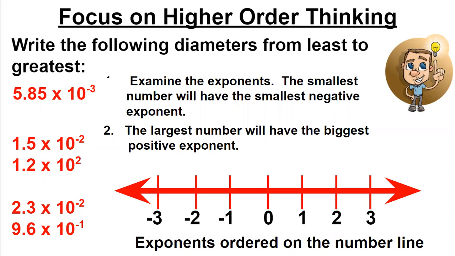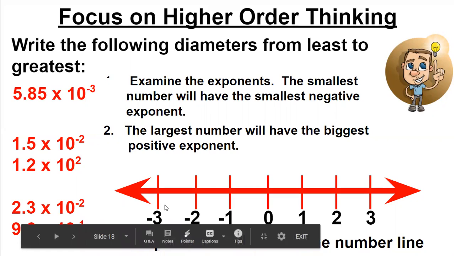Okay, which one's going to be the next smallest? Now we're getting a little bit bigger. Looking at these, I would say the -2's would come after that, right? So here's -3, the first one we did. Now we're going to the -2's. However, there's 2 of them, right? So now we have to look to the other number that's multiplied by them, and we have to pick the bigger number that's multiplied by them, because that number is smaller.